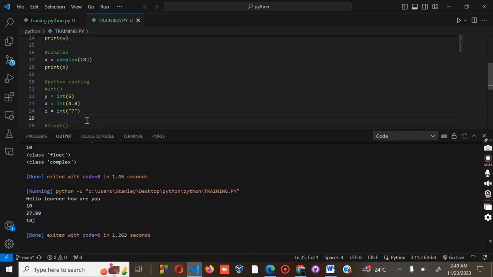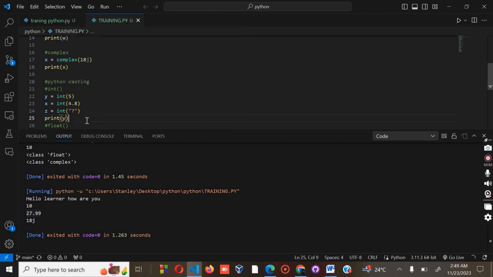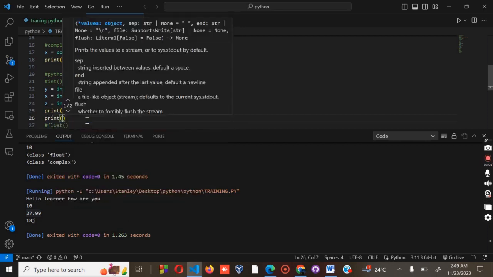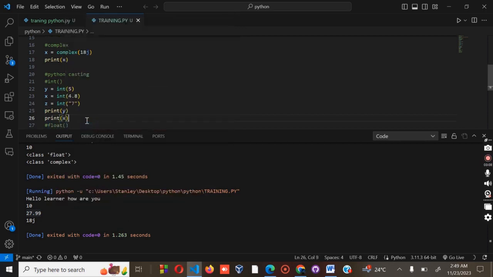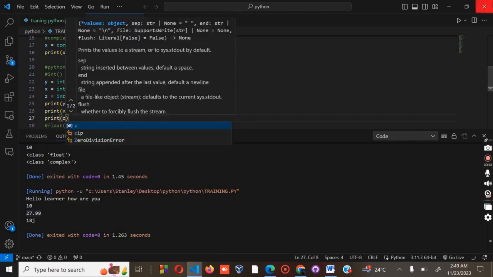Okay, so we print y, print x, and print z. Let's try to run our code.